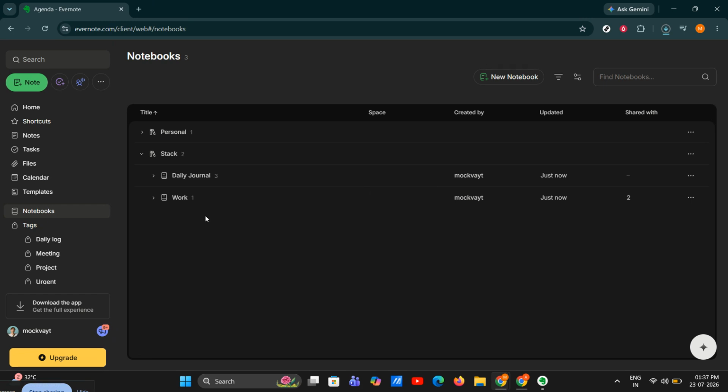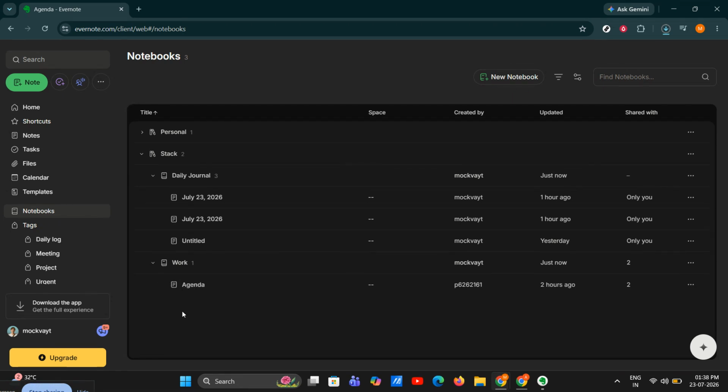And here's one of the biggest mistakes people make in Evernote: creating too many notebooks. It feels organized at first, but very quickly it becomes overwhelming. A better approach is to use notebooks for broad categories and tags for detailed organization. That means your notebook might be work, while your tags handle things like meeting, client, invoice, or research. This gives you a cleaner notebook structure without turning your sidebar into a giant list. So remember, broad topics go in notebooks and specific details go in tags. That's the easiest way to keep Evernote scalable as your notes grow.